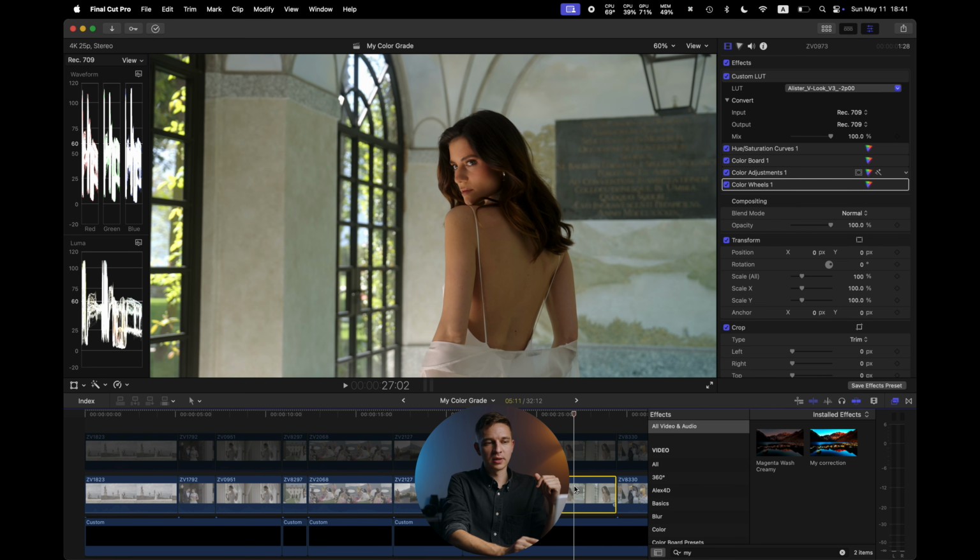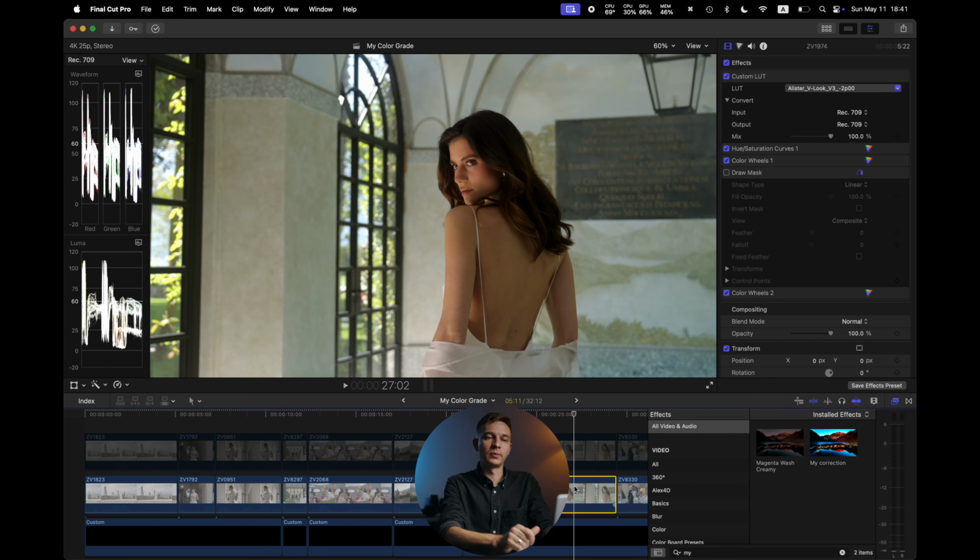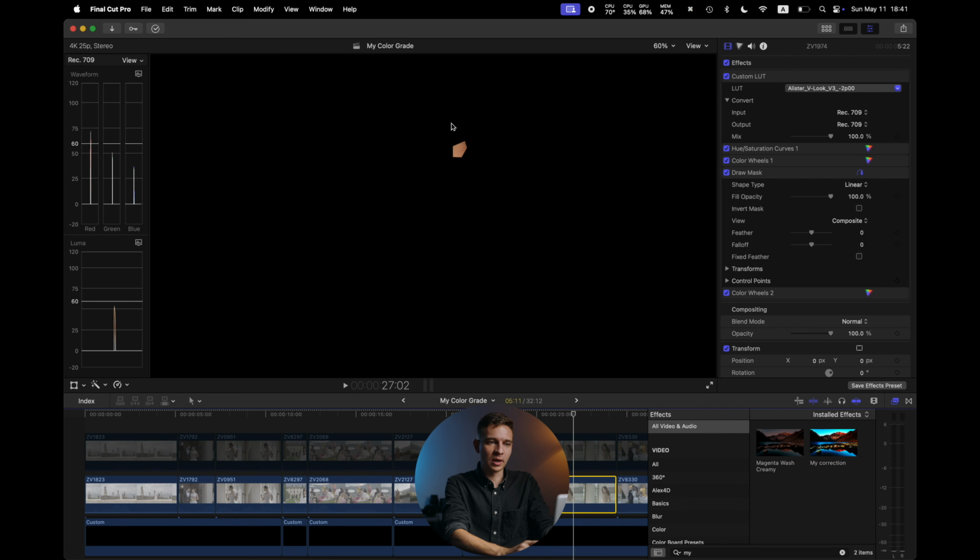This shot is pretty tough, and for this shot I'm using the draw mask. So here I'm drawing the mask around her forehead. Then I go here, I pick vectorscope, and also I pick the show skin indicator, and I'm trying to place her skin, the forehead itself, more or less on the skin indicator. Keep in mind that it's a relative line, so it's not always working for all types of skins and different lighting scenarios. So it's more or less just a reference, let me say.